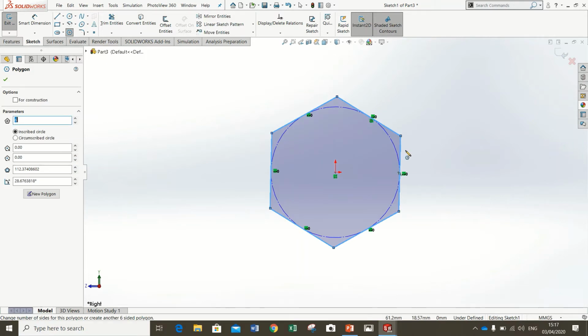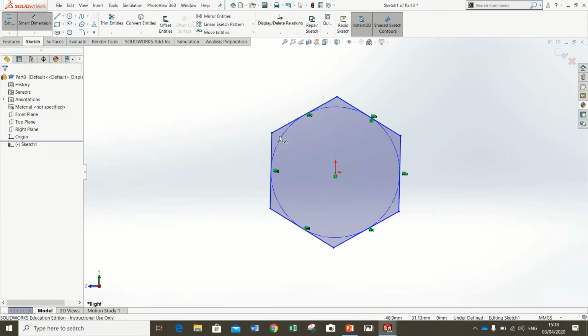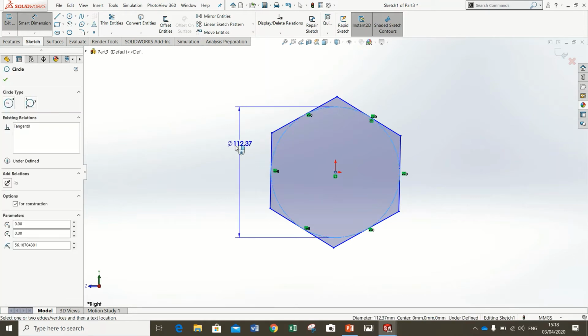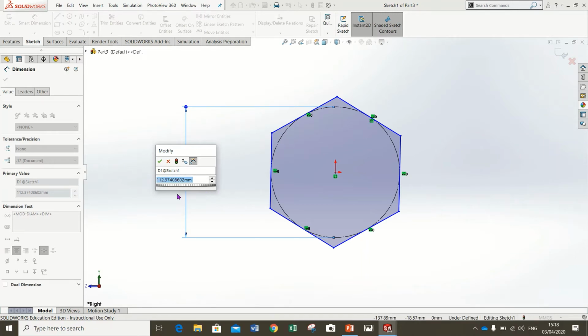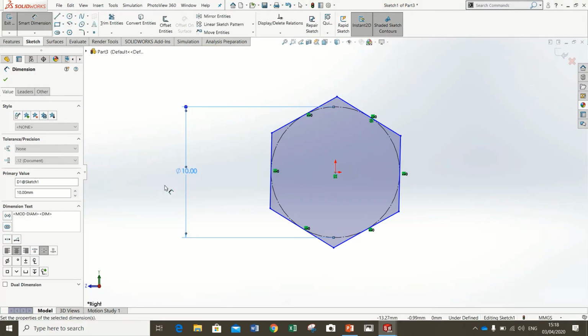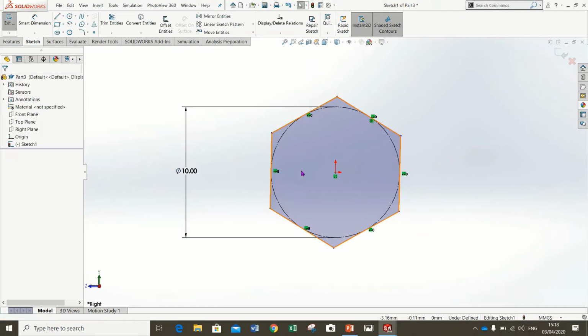Two things to keep an eye on here. Obviously the size of it, so I can size this by my smart dimension of this circle here. This is showing the construction circle. The diameter of that, as it's showing up there. Now keep in mind there's a diameter and a radius. It's diameter here as you see it. My diameter for this is going to be 10 millimeters. And again, you can see here I drew randomly on purpose.